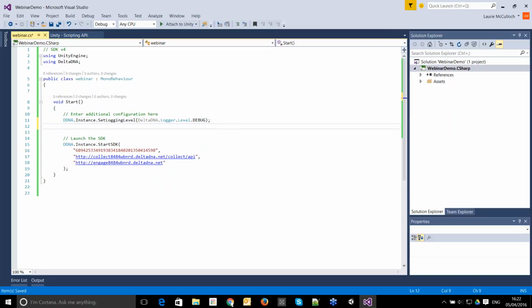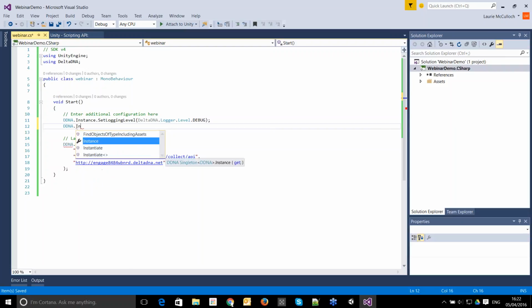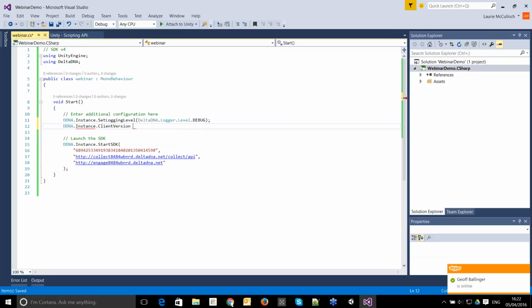And I'm also going to tell the SDK what build of my game we're using, because it's always really good to track what version of the game your players are playing, since you'll likely see changes in behavior based on different build versions. So DeltaDNA instance again, and we're going to set the client version parameter equal to version 1.00.